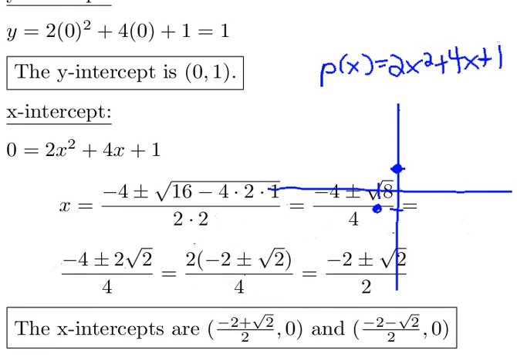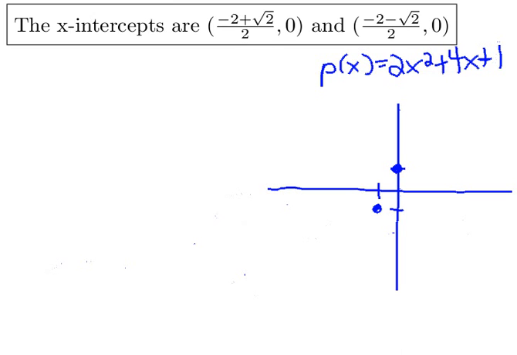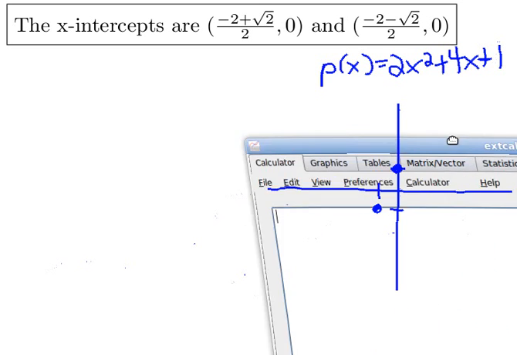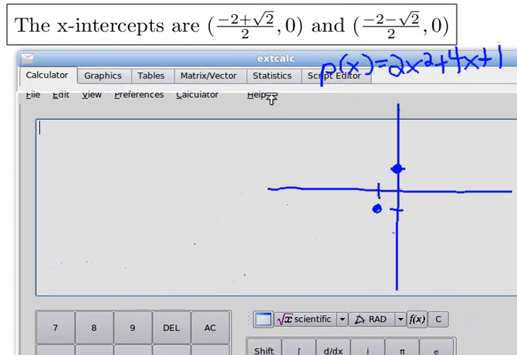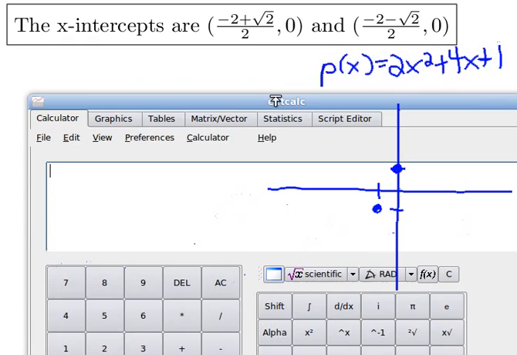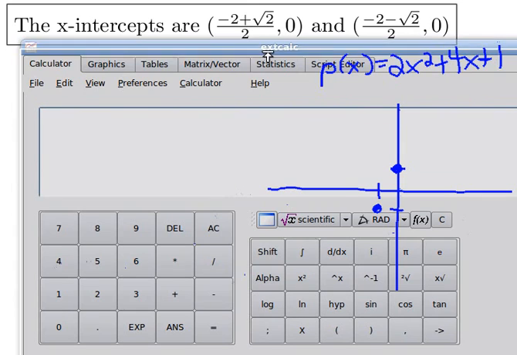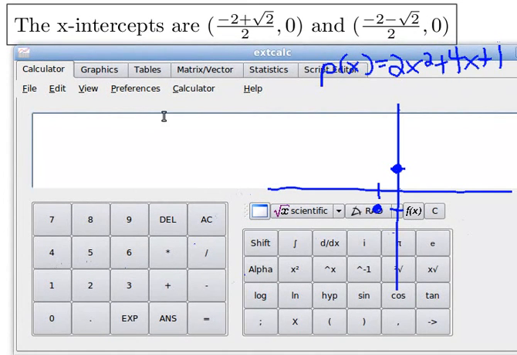The x-intercepts are, okay, let's try and make this so we can see everything now. So the x-intercepts, okay, what on earth is negative 2 plus root 2 over 2? Well, this is where we need a calculator. So I'm going to bring in my scientific calculator. This is just a very standard scientific calculator. This is obviously just a computer program, but if you have a scientific calculator, it should be able to do all the things that I'm about to do. It probably won't look exactly the same way, but it should still work.